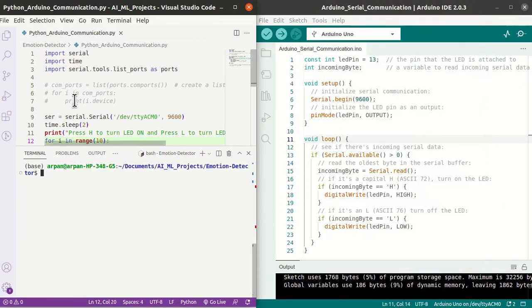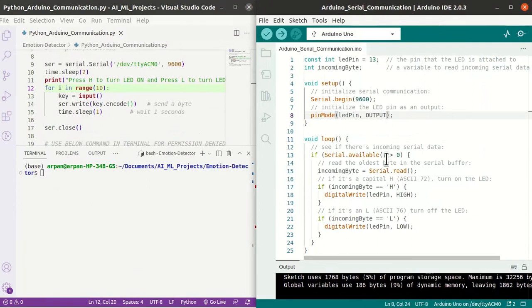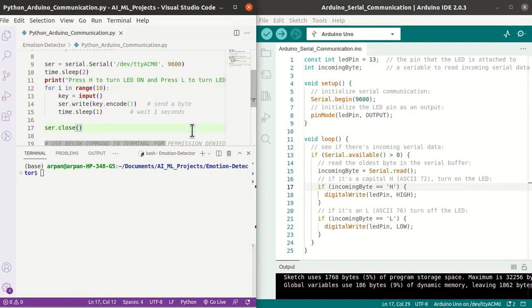You can make many such applications or programs to send a signal through Python to Arduino or from Arduino to Python. In later videos, we'll learn how to receive signals from sensors with the help of Arduino, and that sensor information will pass through Arduino to Python, and Python will receive it and take the respective actions.